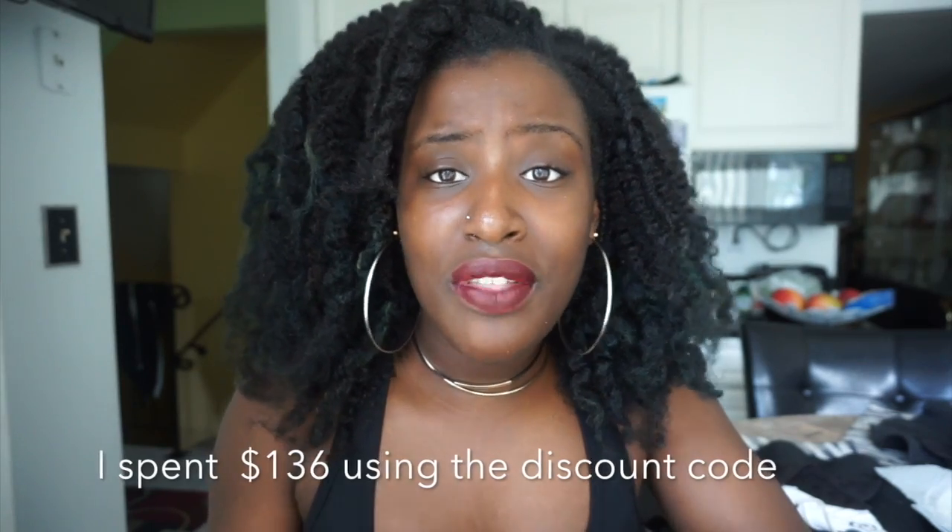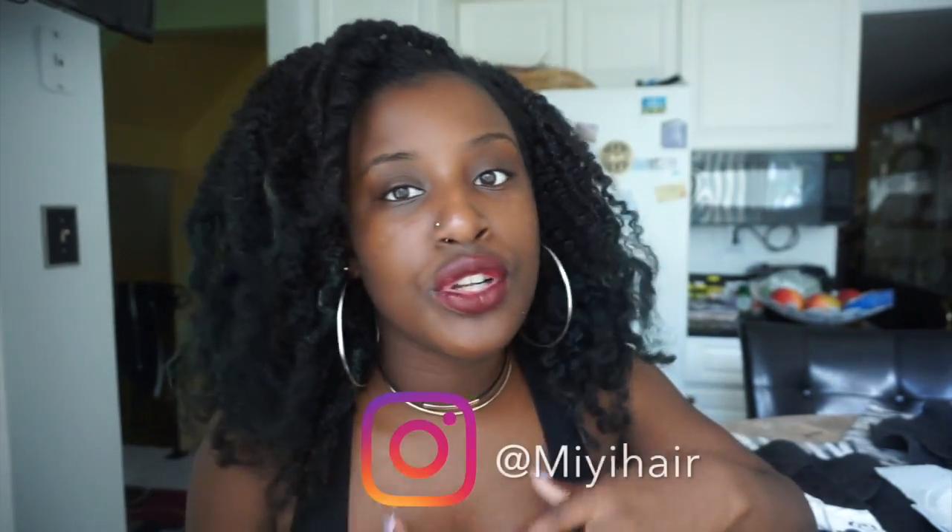Their prices range from about $104 to $288, depending on what you're looking for. I'd say it's relatively nicely priced for what you get. I got three bundles for around $188, and paid about $60 to get it installed — which is really great, especially for kinky hair. A lot of those brands are getting very expensive. I know I've used the coupon code 'black girl magic' before for 20% off, and that 20% makes a huge difference. It's very reasonably priced, which I think is why the brand has done really well.